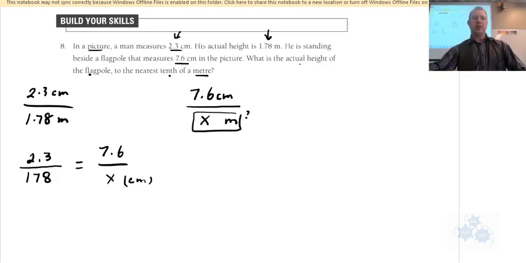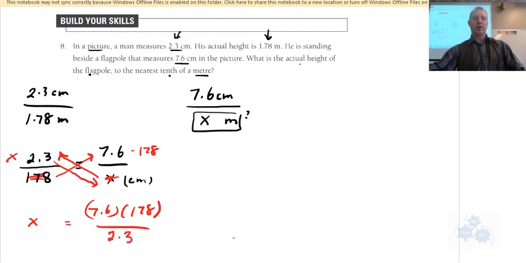So do you remember from yesterday how we solved this proportion? We would go, yeah, that x goes up there. So the x is up here now. It's not here anymore. The 178, I don't want the 178 on the same side as the x, so it's going to go over here. So we're going to have 7.6 times 178 over here. And then the 2.3, I don't want the 2.3 there, so it's got to go down to the other side as a dividing. So divided by 2.3. So that's, again, some kind of shortcut action there to find out how you can get x.